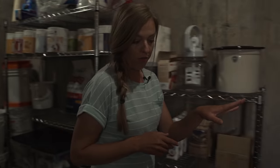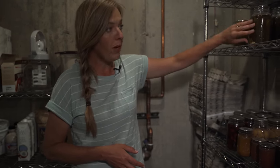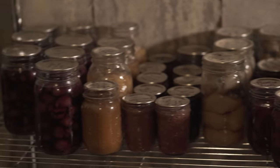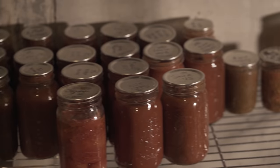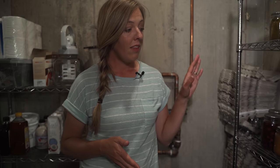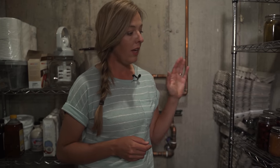Over here is my favorite shelf — these are all our home-canned goods. It's a little on the scant side right now because it's July and we've been eating on this for a while; it needs to be restocked. But we have everything from homegrown pickles, green beans, home-canned peaches, applesauce, cherries, jam from last year, some home-canned soups, and a ton of tomato sauce. Having a shelf in your basement like this is really one of the best things you can do for your family to increase your peace of mind — good nutritious whole foods right here waiting for us, with no weird ingredients.